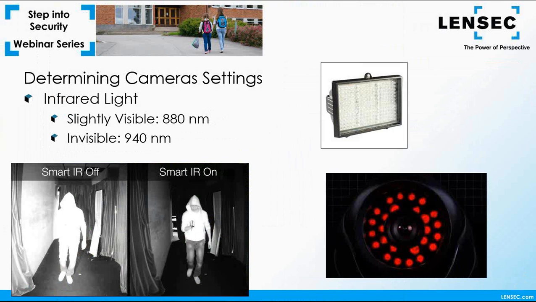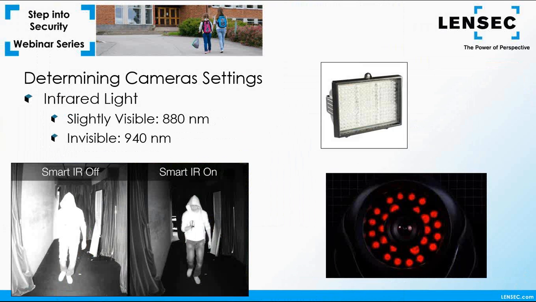This is not visible to flood the scene with light, but the noticeable red glow will be visible at the camera position when the illuminator is active. If you have an area of concern and don't want a visible red glow, you might want to consider an illuminator with an infrared frequency at 940 nanometers. That light is invisible to the human eye and shouldn't be detectable. There's only a few cameras with 940 nanometer LEDs built in. Most of the time, you need to supplement with an external infrared illuminator that provides 940 nanometer light.